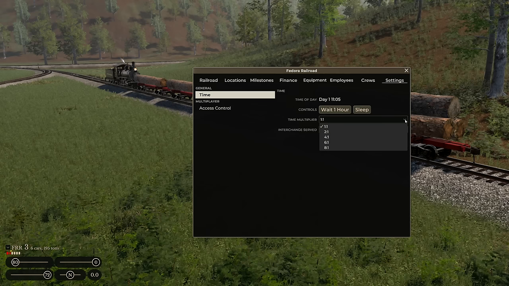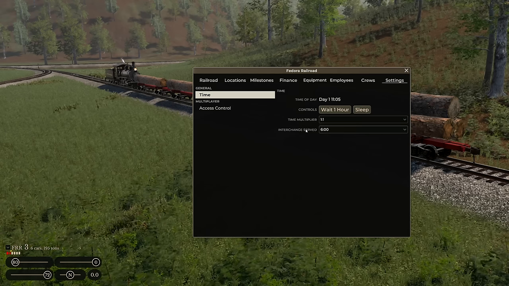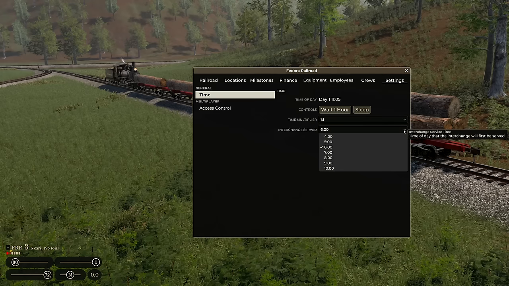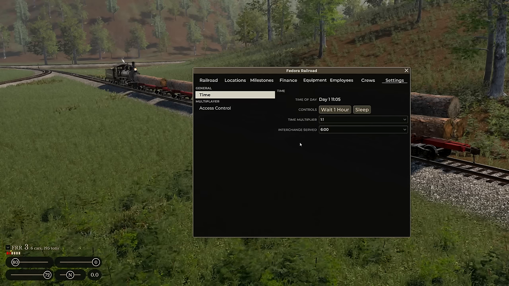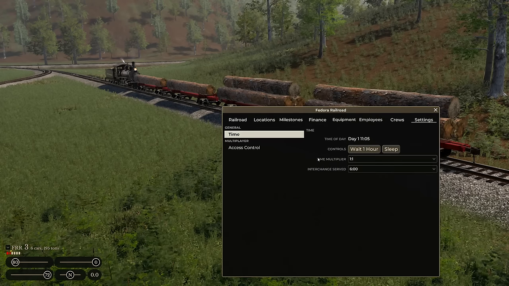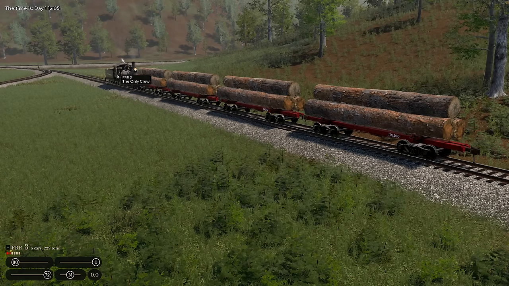Just because solo, I don't know if I'll have enough time to get everything done. You can also set when your interchange is served. I've got it at the default 6 o'clock. So I'm going to go ahead and wait another hour. And there we go. We have logs.